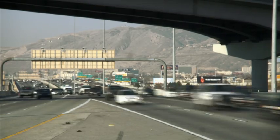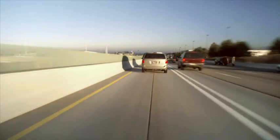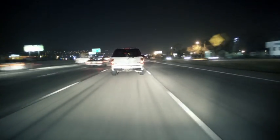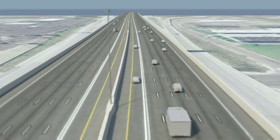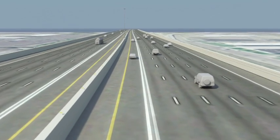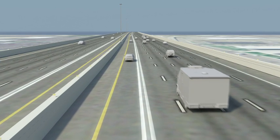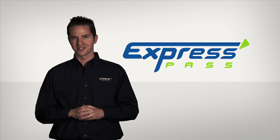The first thing to know about I-15's express lanes is that they have been successful in helping to relieve congestion on the highway's general traffic lanes, as well as promoting the idea of carpooling. However, since the lanes still had more capacity, they could accommodate more cars and further improve traffic flow. In order to increase the efficiency of the lanes and allow more people to use them more of the time, we needed a new system that didn't just allow more vehicles in, but that still managed to maintain speeds of at least 55 miles per hour as well. And that's where our new electronic system fits the bill.